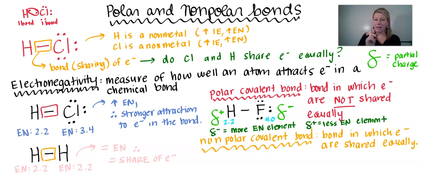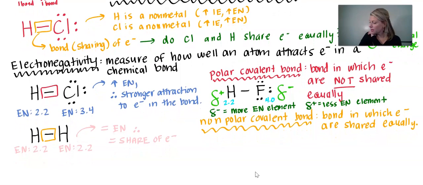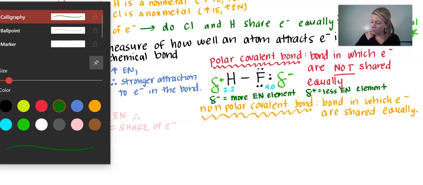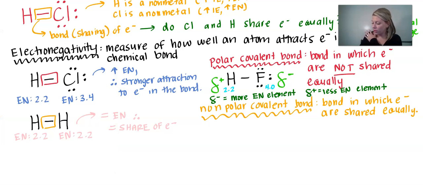We're almost done, but I do want to touch base really quickly on just the idea of ionic versus covalent again. So just thinking about this concept of covalent bonds now, in the sense that whether or not they're sharing equally, we use electronegativity to measure that. So in terms of electronegativity, why do you think it becomes an ionic bond? Well, in order to give us an example, again, let's use sodium and fluorine.